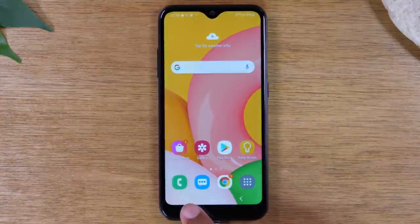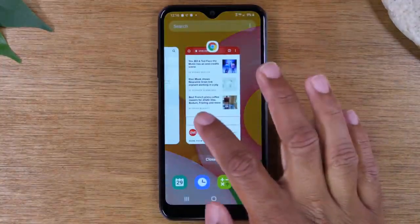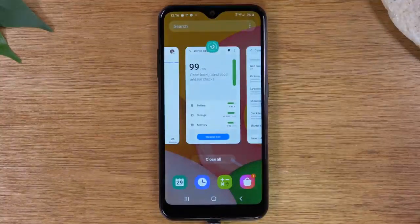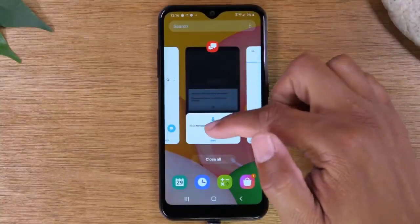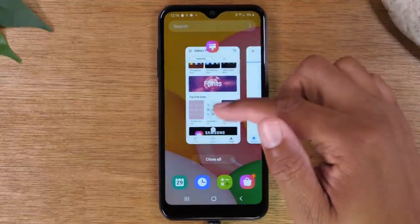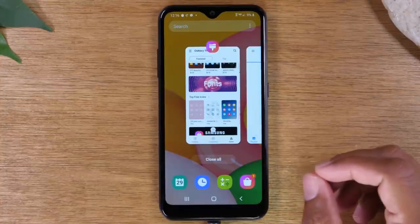Now, the button on the left here, again, is the recent apps button. Now, tapping this will simply show you the different apps that are running on your phone. It makes it easier for you to go back to an app you were using previously, or if you have an app that's running that you no longer want to use, you can simply just swipe up, and that's how you close it. It's always good to close these out so that you don't have so many things running in the background that can slow your phone down.